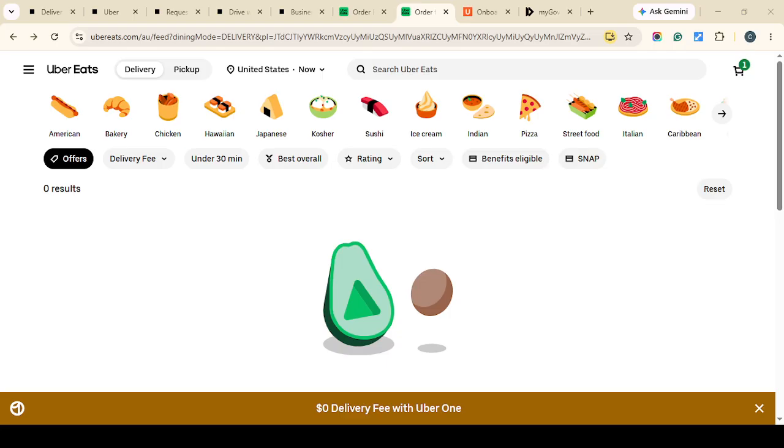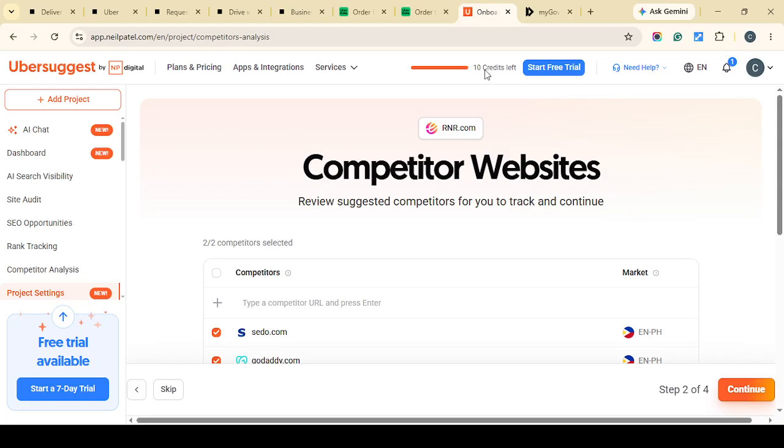After the site loads, give it a moment to fully display, especially if your internet connection is a little slow. This helps ensure that all of the menu options and buttons appear properly before you continue.